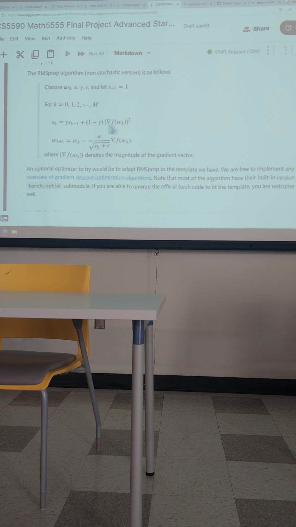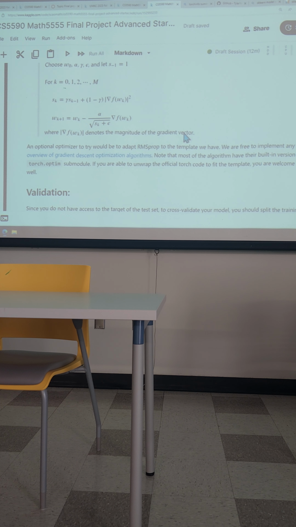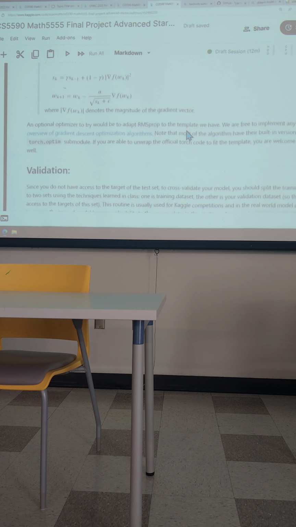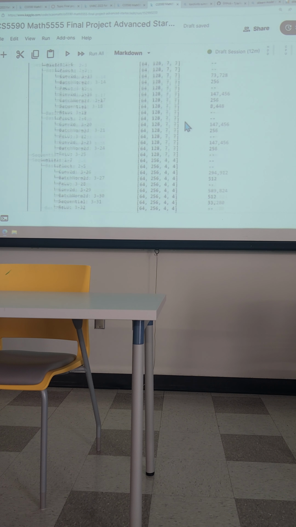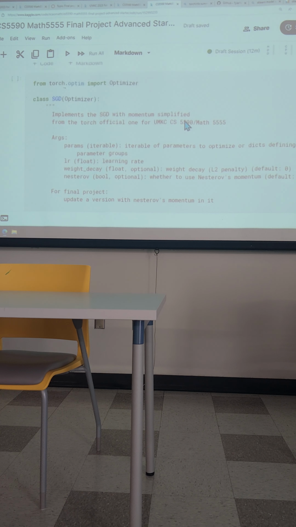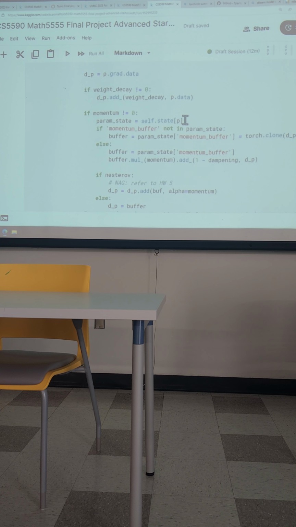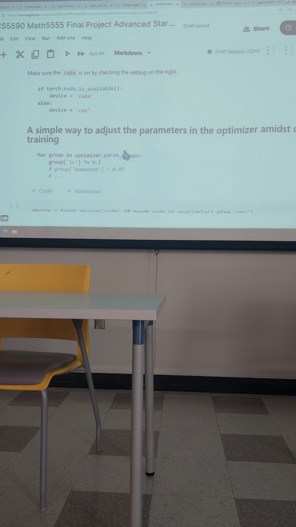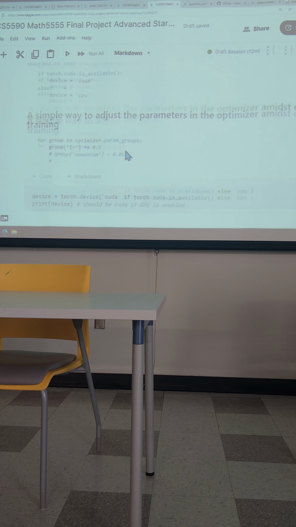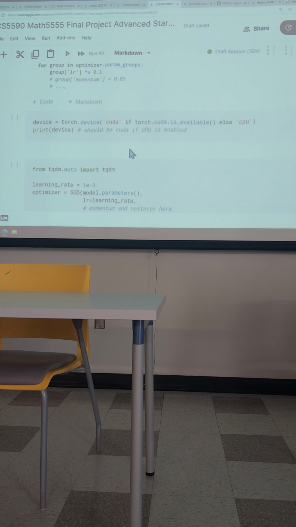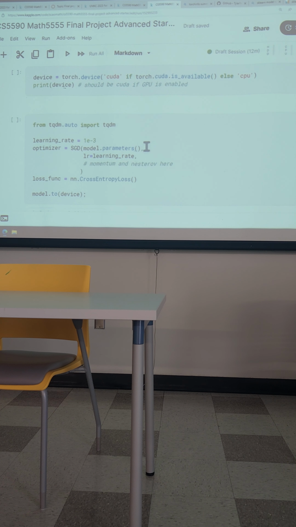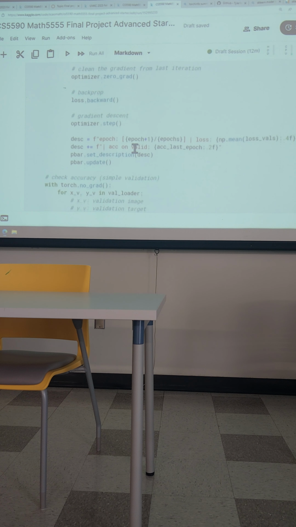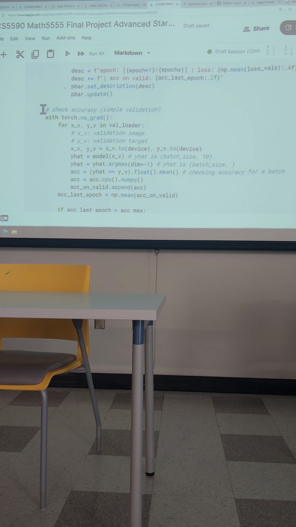For example, how to compute the L2 norm of a vector in Python. If you don't know how to do it, you can come to my office hour and I can show you step by step. And then the rest is the same until this part.